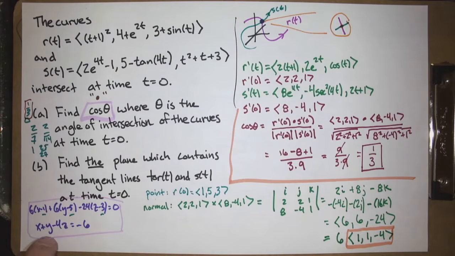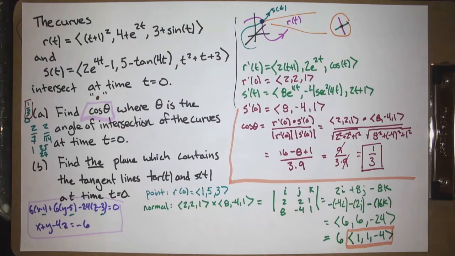Now, which one gets the points? They both get the points. As long as the question says find the plane, these are both correct answers. Now, if it said find the plane in a very specific form, well, then you have to get it in just that form. But these are both the right answer.